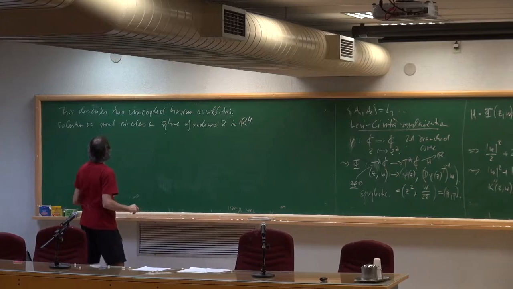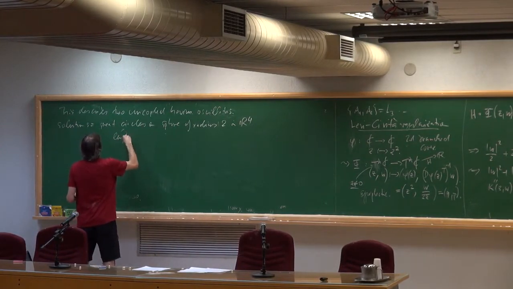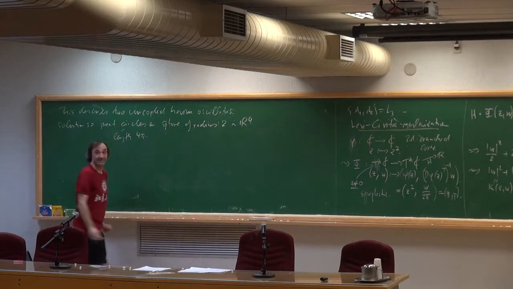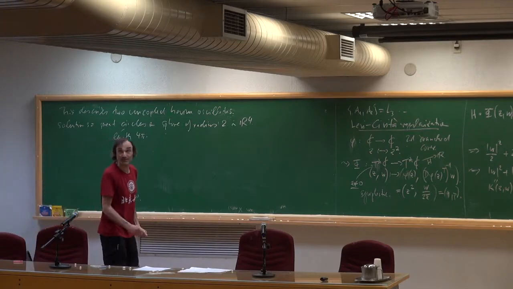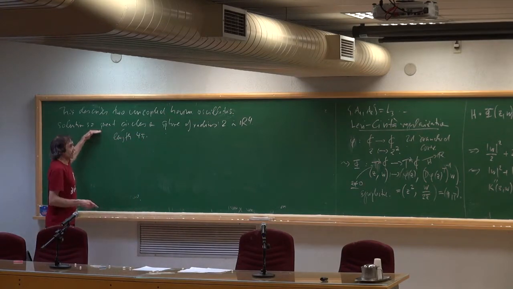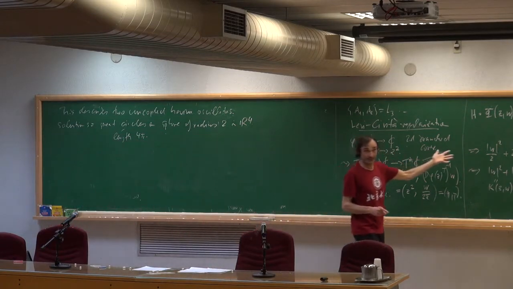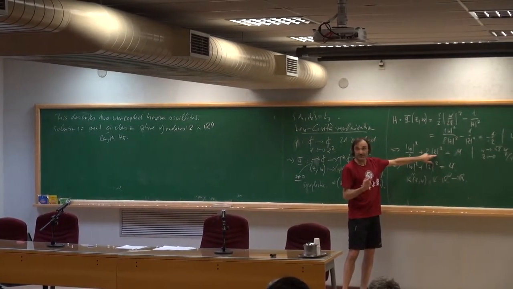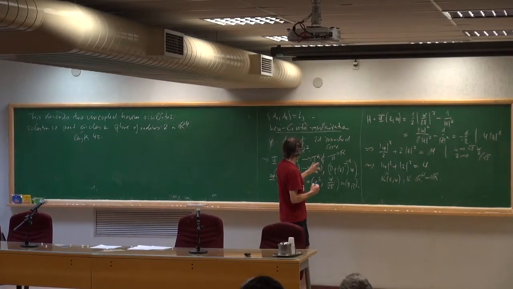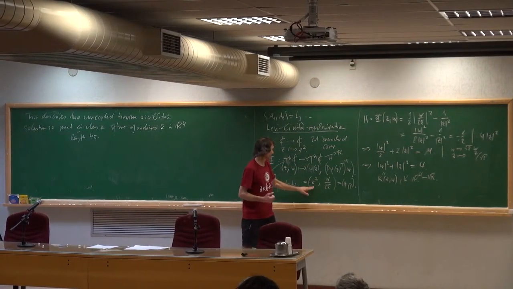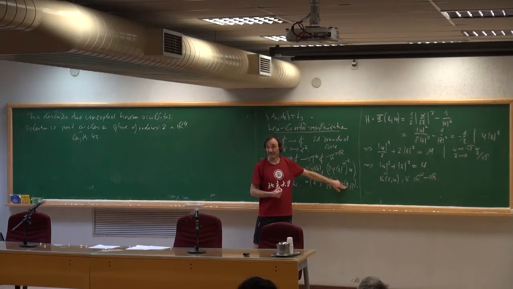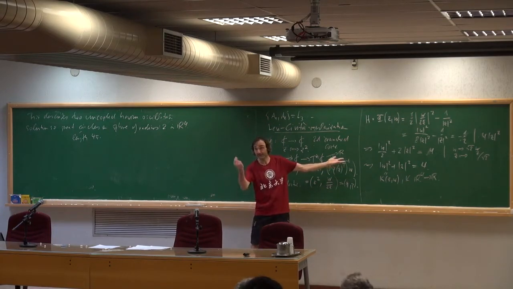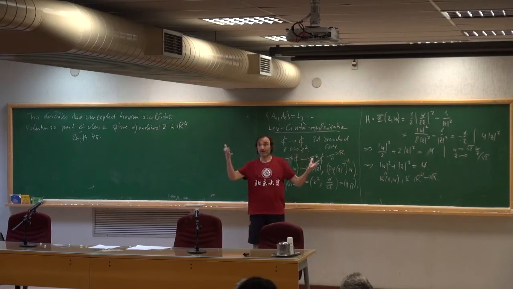What is the length of these great circles? It will be 4 pi, because it's a sphere of radius 2. Now, first of all, we see this regularizes our system, because there's nothing bad happening if Z, which corresponds to our original position variables, becomes 0. The original collision was at q equals 0, which is at z equals 0, but nothing bad happens here at z equals 0. It's just going straight through. But now we described it as a flow on the 3-sphere.